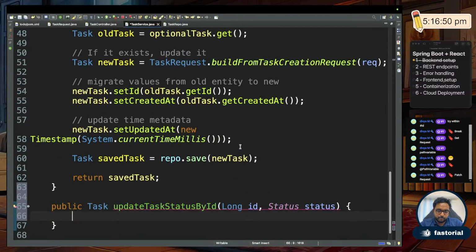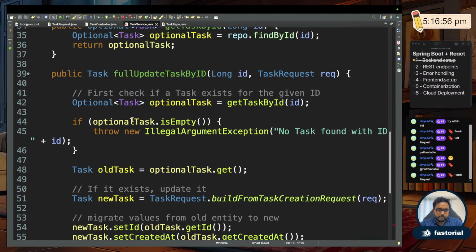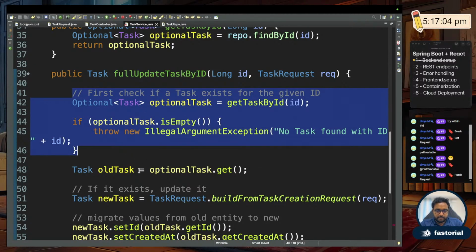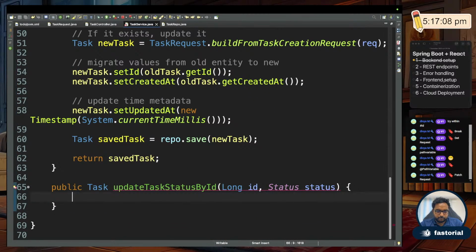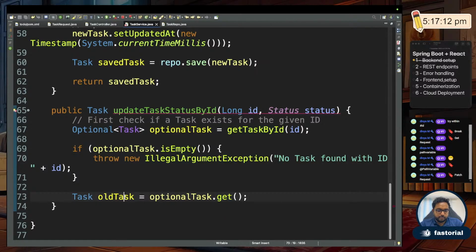What you have to do is kind of the same thing we did here. First thing we have to do is check if the task exists for the given ID. If it's empty, you throw an illegal argument exception, and then you get the old task. Let's do this much first. So you got all of this, and you get the old task also, right?